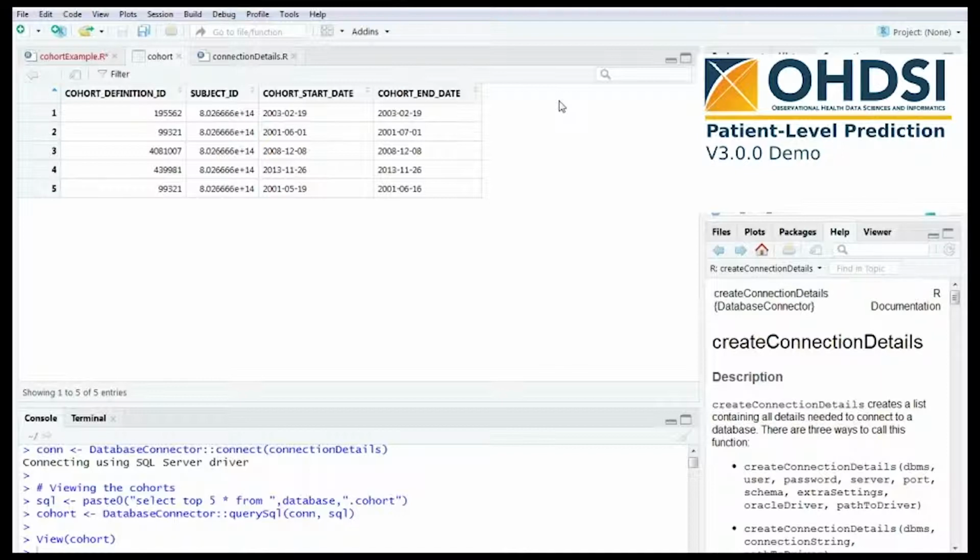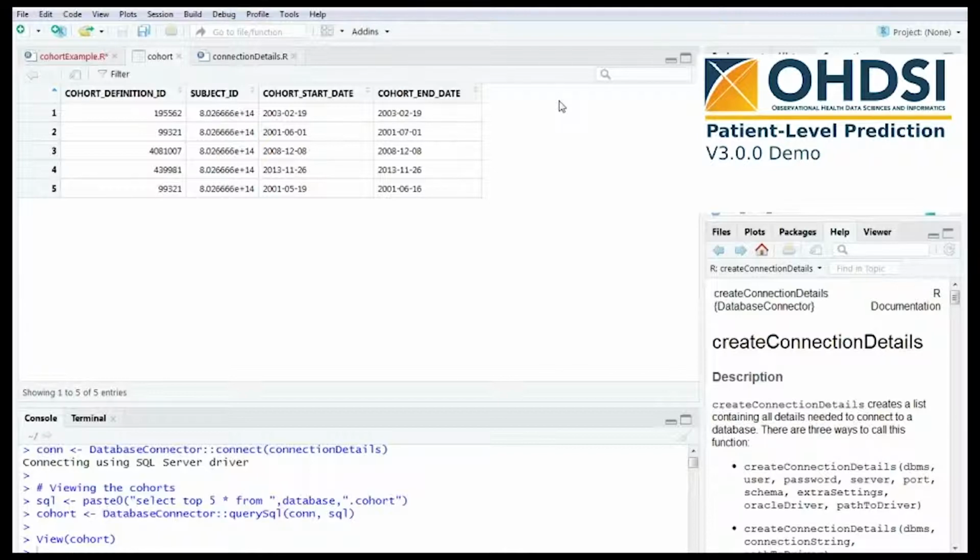Now the time at risk is basically defined using your target cohort start and cohort end date. The PLP package will use these cohort tables to create the labels indicating who has the outcome during some time at risk, and the time at risk is always relative to the target cohort start date and end date. For example, you might have a time at risk of 1 year following cohort start date, in which case your time at risk start is your cohort start date and your time at risk end is 365 days plus your cohort start date. But you also might want a time at risk of during the cohort, in which case your time at risk start date will be your cohort start date and your time at risk end date will be your cohort end date.